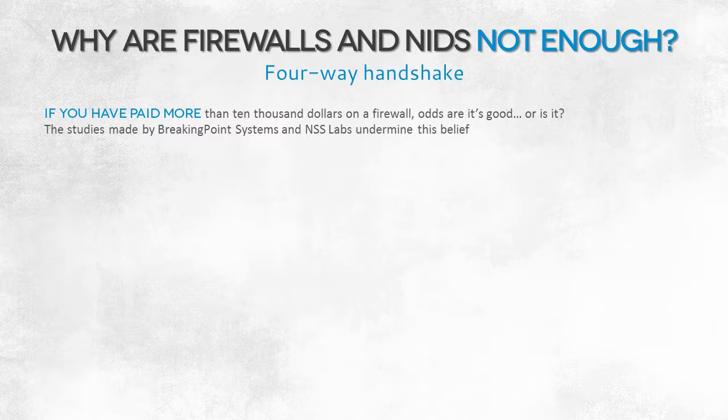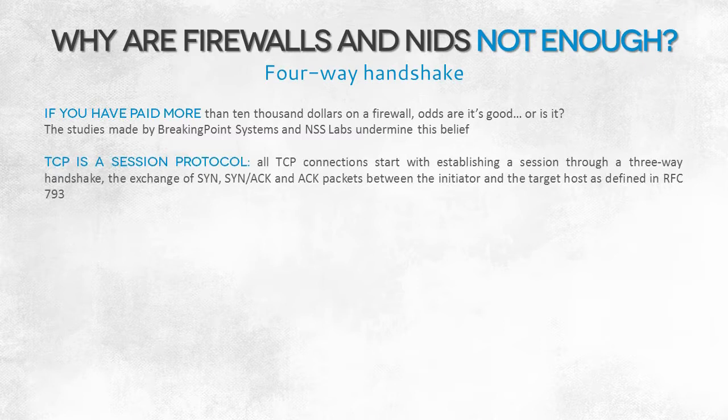Let's start from the very beginning. The TCP, which is a session protocol, initiates the communication through a handshake process, which involves establishing a session. The RFC 793 describes the entire process in detail. It should proceed as follows. The initiator sends the SYN packet in order to synchronize sequence numbers. After receiving the packet, the recipient sends an acknowledgement message.